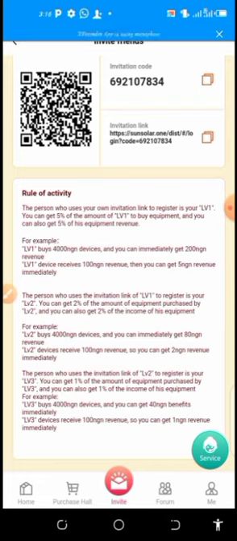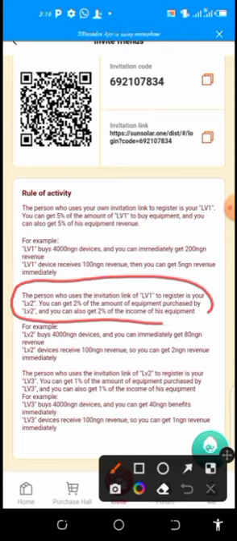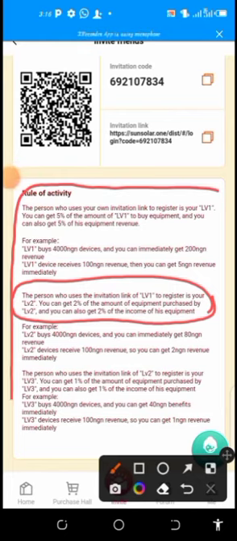So when level 2 purchases, you are going to get 2%. That is anyone that registers under your level 1 referral, so you're going to get 2%, while direct referral is 5%. As you can see, you can simply come to this place and read up the rule of activity.